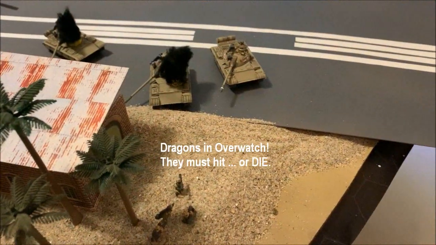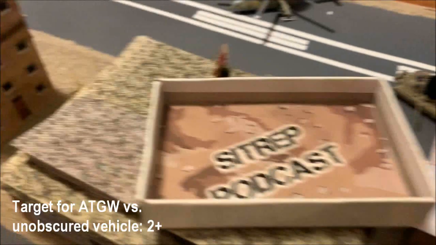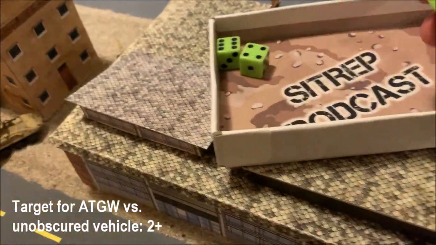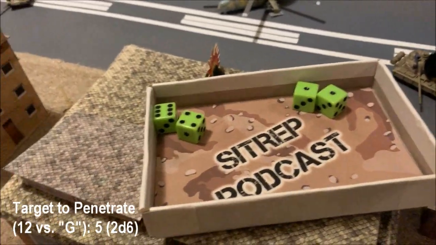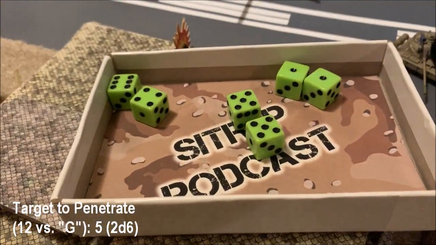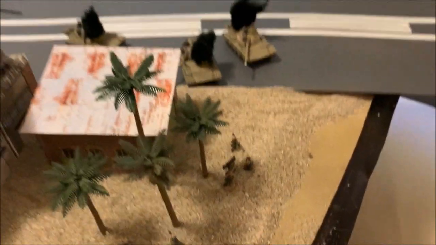An Iraqi tank tries to round the Marine right wing. There is an anti-tank team there in overwatch. Alright, so both missiles have hit. I needed a 2-up to hit with those. First penetration fails. Second penetration makes it. Hurrah! Right, so that is the last Iraqi tank smoked and the Marine right stabilized.